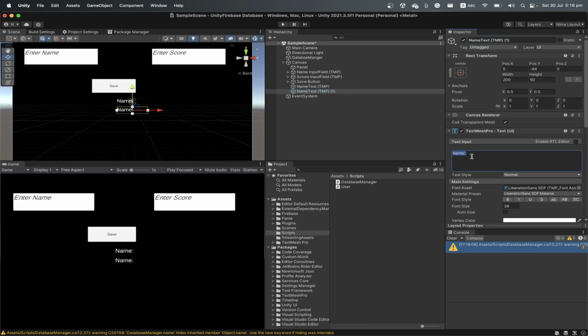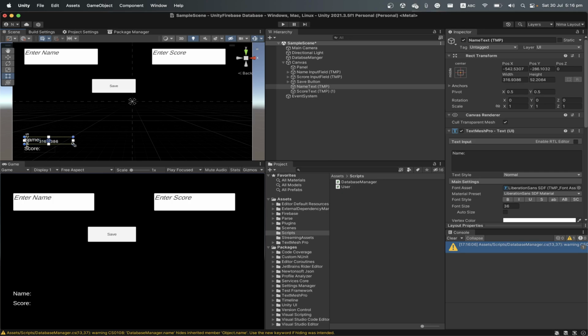This one is going to be score equals something. Let's put them down here. Actually, let's make the box a bit larger in case the name is too big.